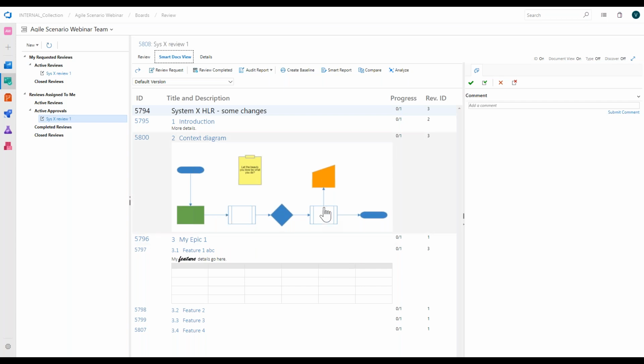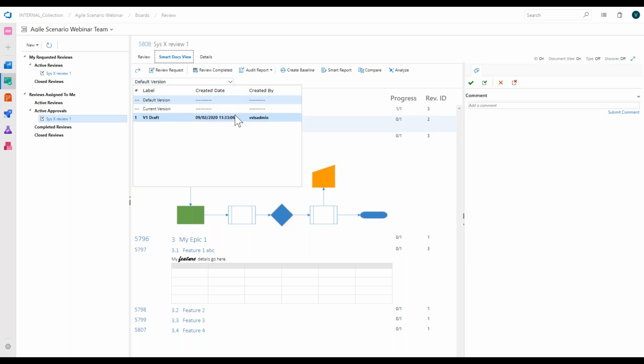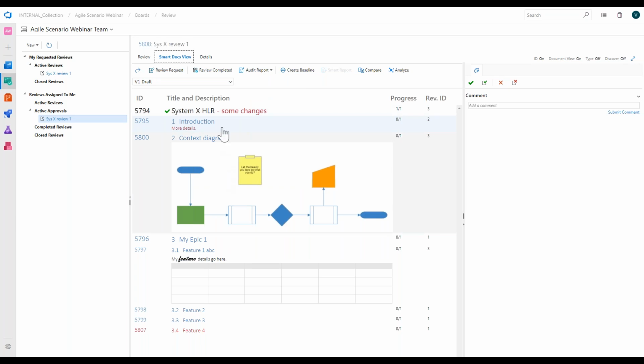So now the SmartDoc is there, and you look at this and you approve it, or you look at that and you say, no, I need to reject it for some reason. If you're reviewing this for the first time, it's not an issue. But what if you're reviewing this for the 5th time, and now you want to see what has changed compared to what was there before? You can bring up the red line view, the compare view, and now I can see you made some change, and I might still say it should be green.